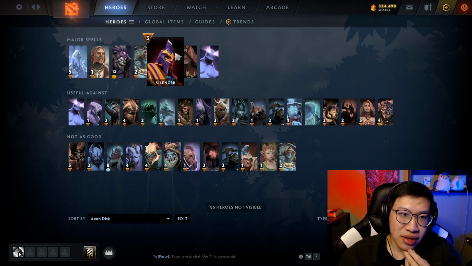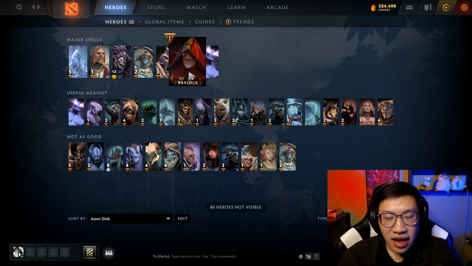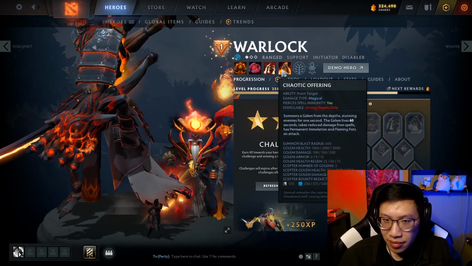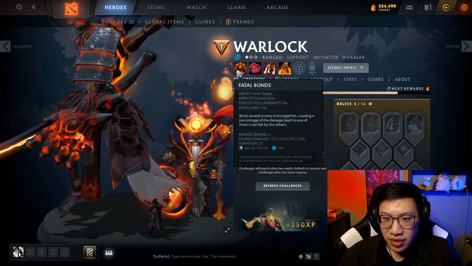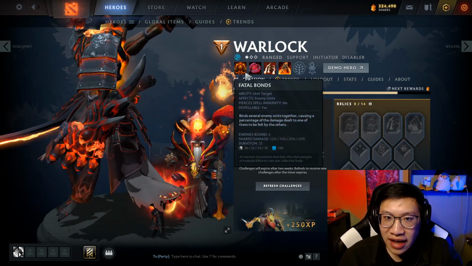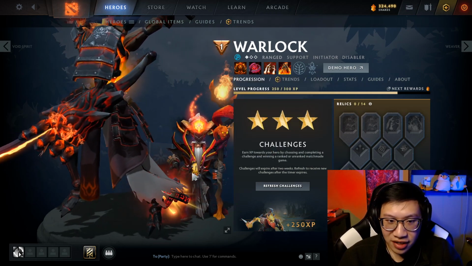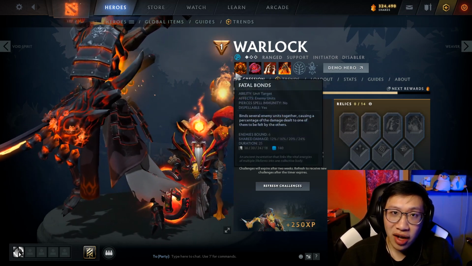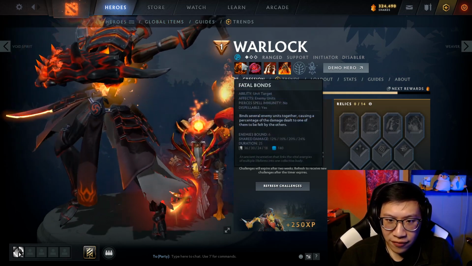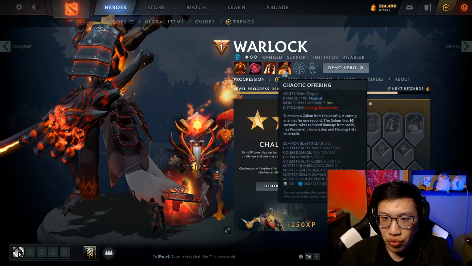But I still think he can be a potential Aeon Disk carrier. Kind of depends on the game a bit. Warlock, again, your damage, maybe the damage is going to get blocked from the initial Fatal Bonds ult combo. But what matters is that you cast these spells, and Fatal Bonds will split the damage. Funny enough, if you're affected by Aeon Disk, I thought it wouldn't matter. Fatal Bonds won't split the damage. But afterwards, when the effect ends, you'll do the shared damage, even if you die, and that's great.